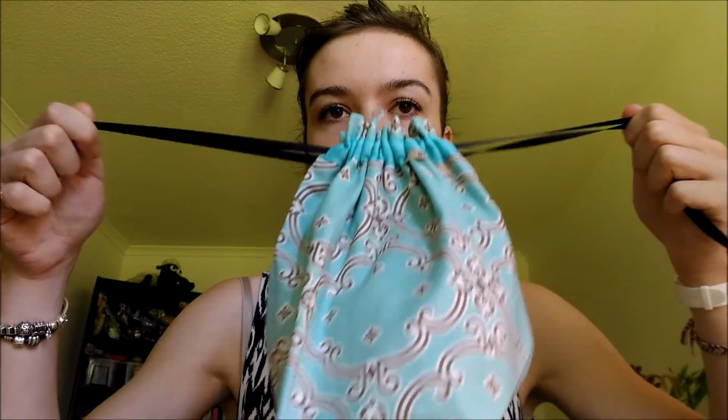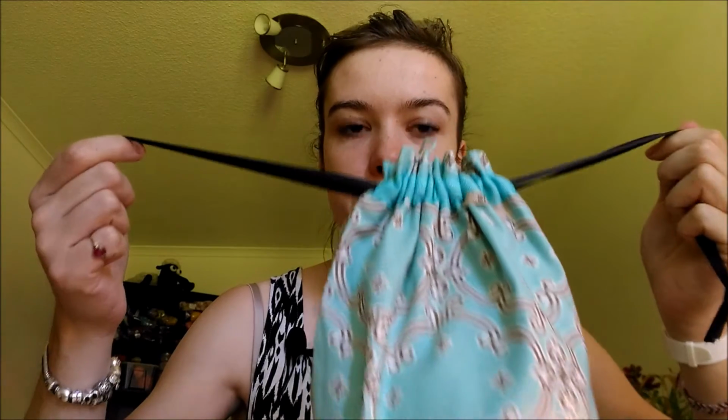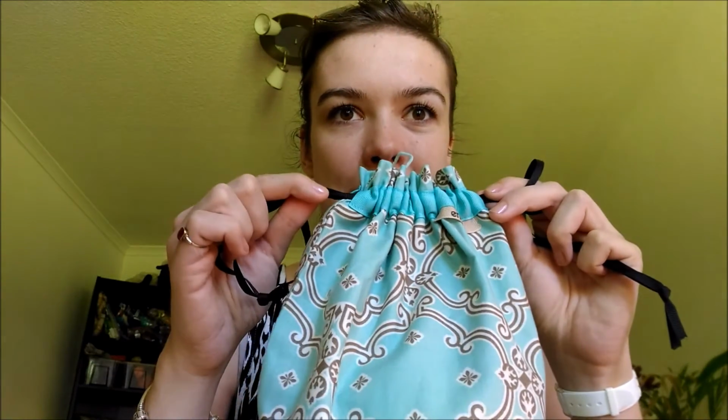And then if all of that wasn't enough, she also sent me obviously the project bag, which I showed before. This was in the bag, and this is just perfect. I love the color. The pattern of the fabric is just beautiful, and I actually don't own a drawstring bag, so I thought this was perfect. This one is perfectly made, and I believe she got this at Stitches Midwest for me. And then she also sent me a skein of yarn, and it was packed up, and I was just so excited, and I essentially knew that whatever she picked for me I would love.